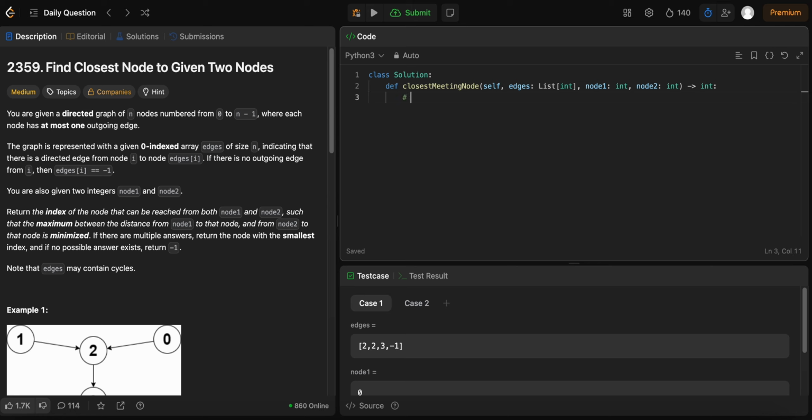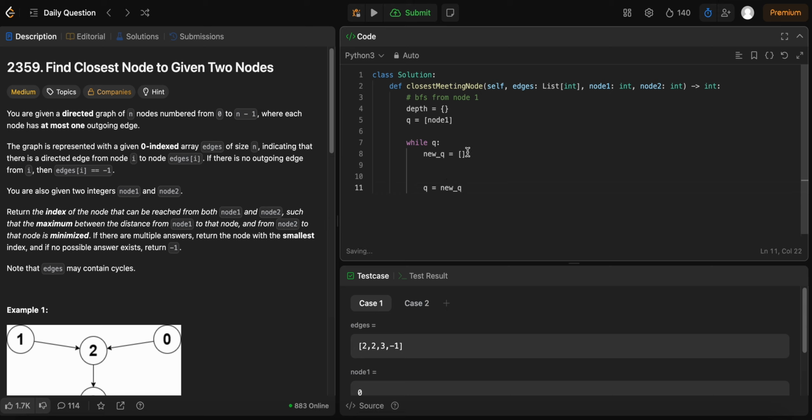So we want to BFS from node 1. I guess we have like a seen set, and then we also need to know the depth for all the nodes that are seen. I guess we don't need that then, because our map should be able to do that already. So what we can do is we can have a queue, and we will put node 1 in. So just like yesterday, we'll do a BFS using 2 arrays. So new queue is going to store the nodes in the next depth, and then we'll update that into queue. So we'll just do this.